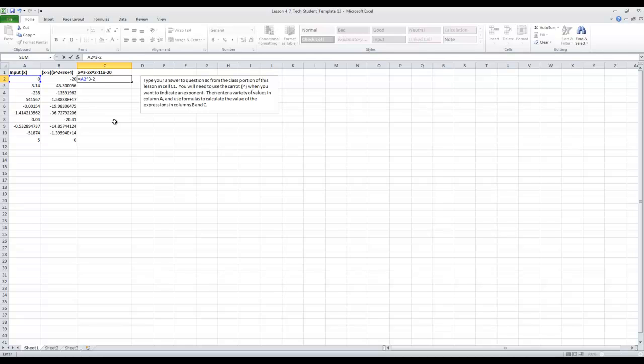Now it's not 2 then A2 right after, it's 2 times cell A2. And A2 is squared in that term. Then minus 11 times A2, but remember you have to use an asterisk for times in Excel. A2 minus 20.